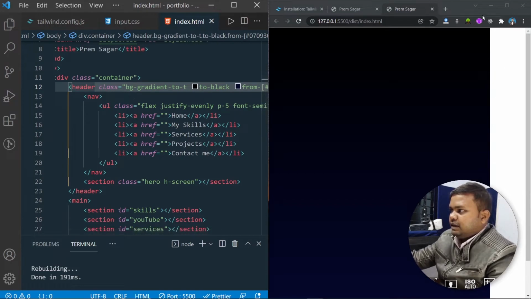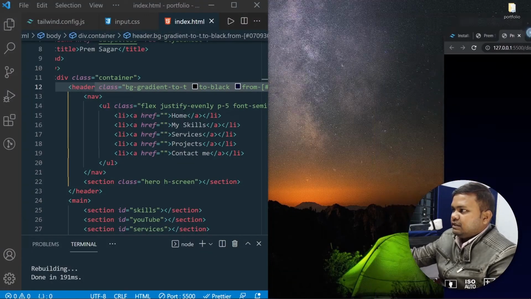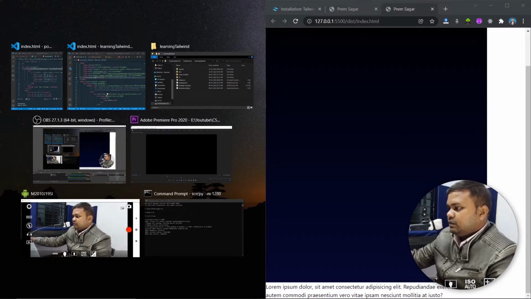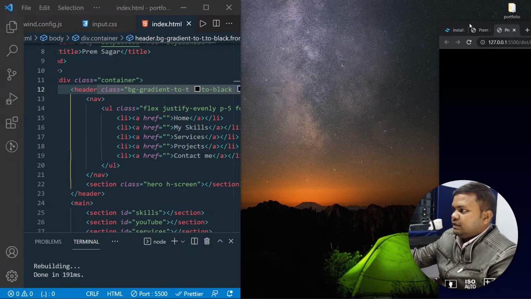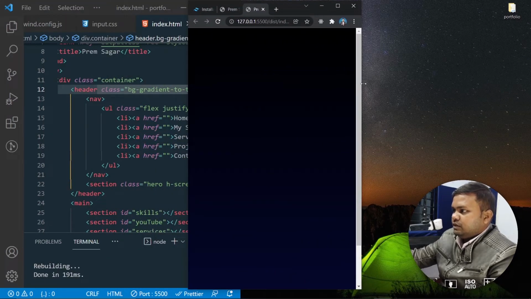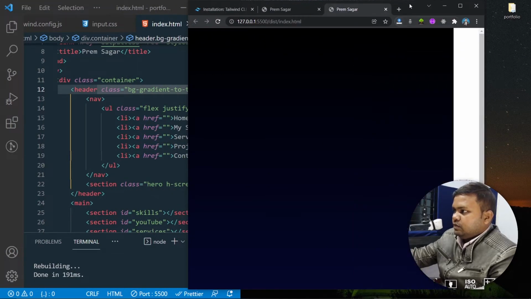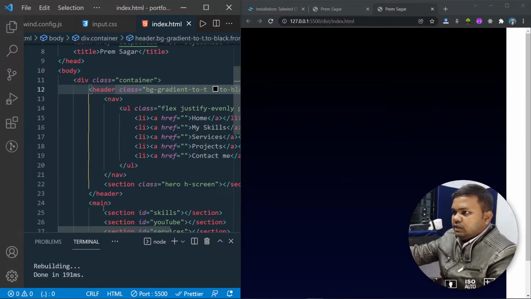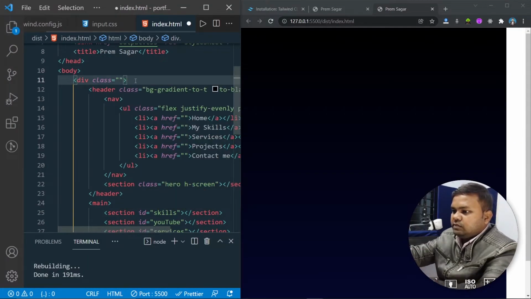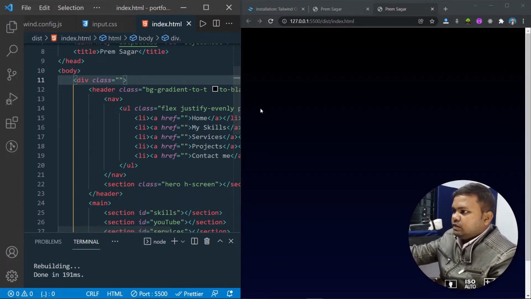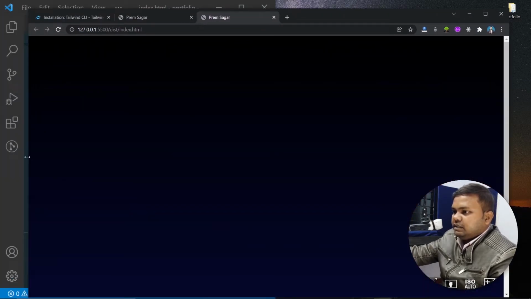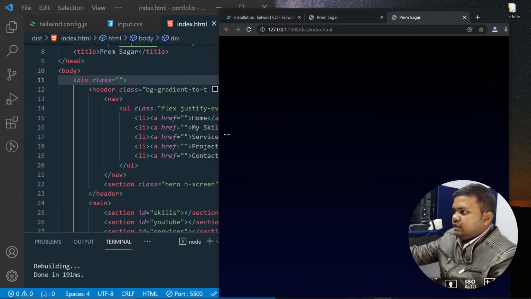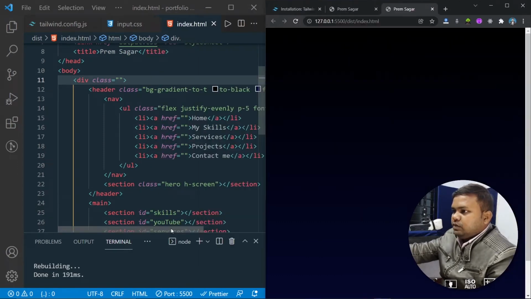It has given background color to our header, but I don't know why there is white space at the right. In full screen there is no problem, but as soon as I make the browser small, okay, now there is no problem. What is wrong? Why is it leaving a gap? Let's remove this class of container. I think this is causing the problem. And yes, I was right. Because we had kept everything inside the container, that is why the container was being resized. Okay, so let's move on.